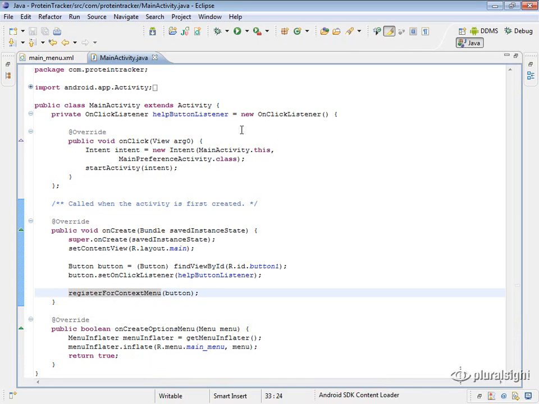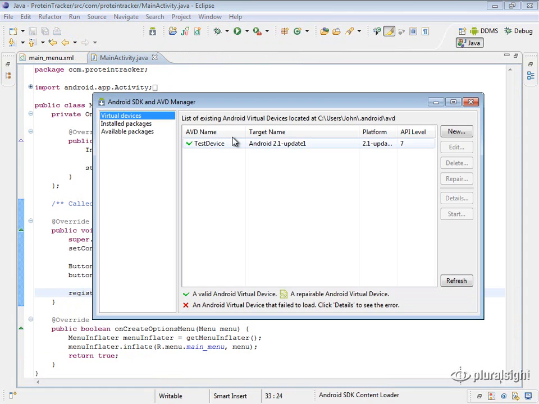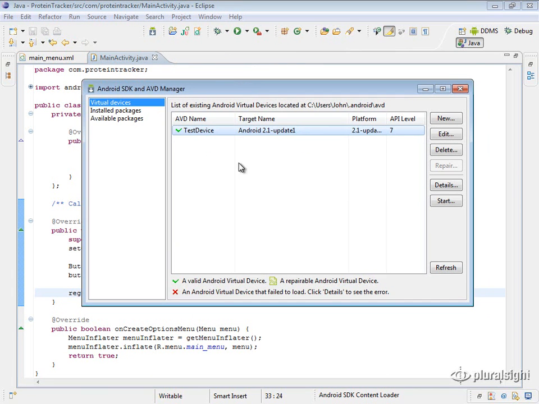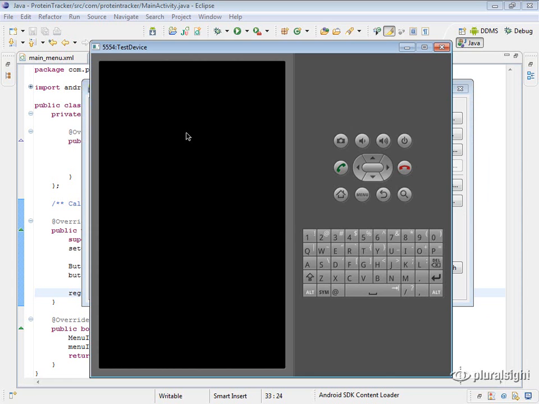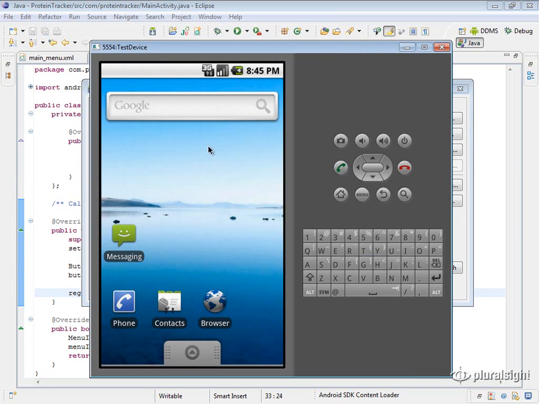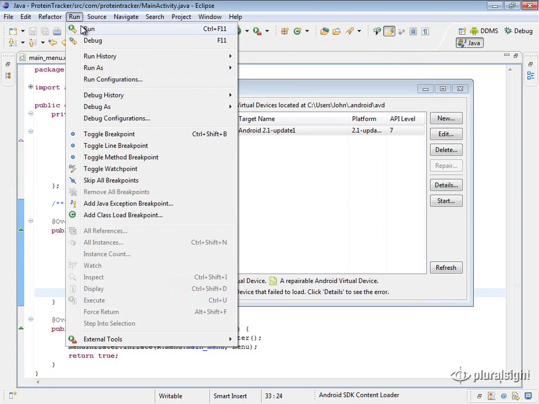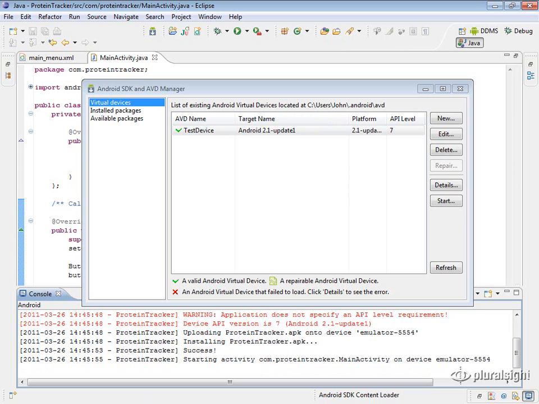And so now we should be able to test this out. We're going to expect that we show the menu when the user clicks the menu button. So let's go ahead and start up our virtual machine here, our Android AVD. I'm going to start it this way so that we can get the right size screen. Okay, so now we have our AVD launched, and then we can do a run and run our application. We're going to expect that we can click menu now and see that menu.